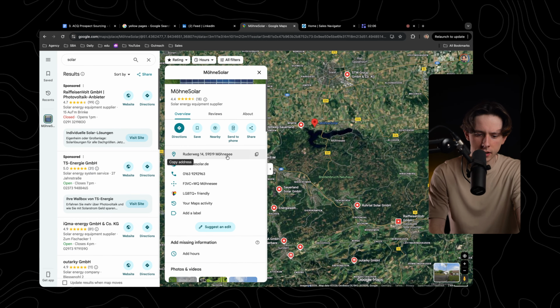Right, it's a directory, and it allows you to type in a keyword, so a keyword for a niche, and then also a city. So let's go for real estate companies in this example, and let's go for USA, right here. And then you see it shows you a lot of different companies in the real estate niche right here. You again have the name, you have the phone number, and you also have the website right here. And it also splits into different pages. So you see only the real estate keyword inside one specific region gives you more than 1,600 results. So these are more than 1,600 leads for you to reach out to.